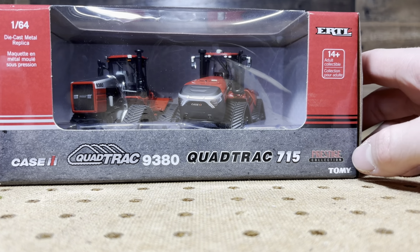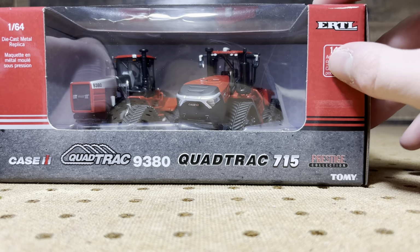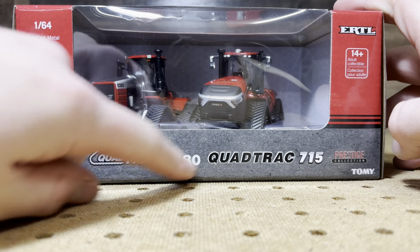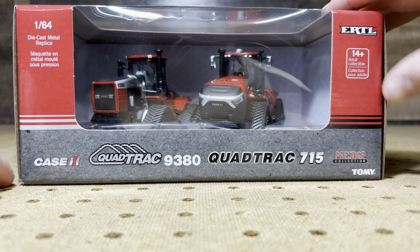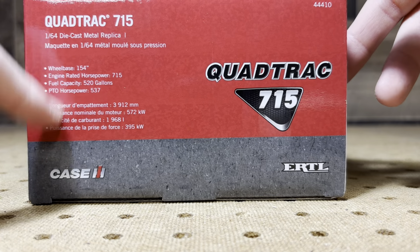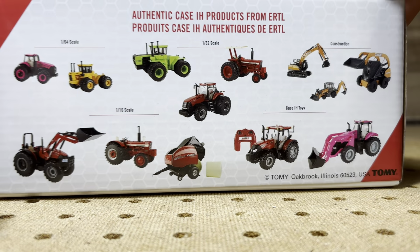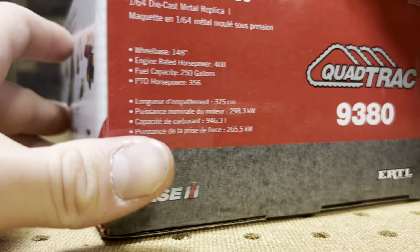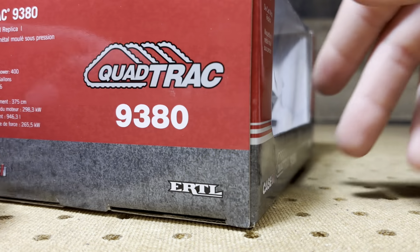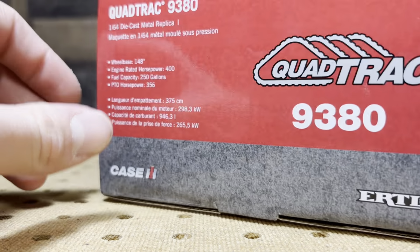Got the Tomy logo down here. They're in the Prestige collection, so they're higher end detail. 14 years age, 64 scale. The old Quadtrac logo versus the new writing. Pretty simple side, kind of some information on it on there. 715. Some other Case toys there on the back. Then it's got all the information of the 9380 on this side here.